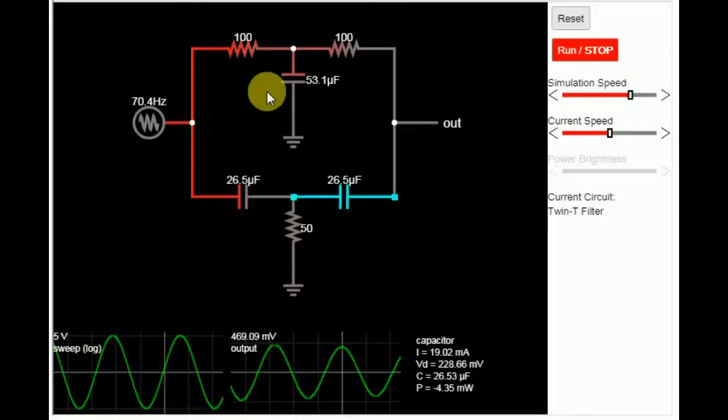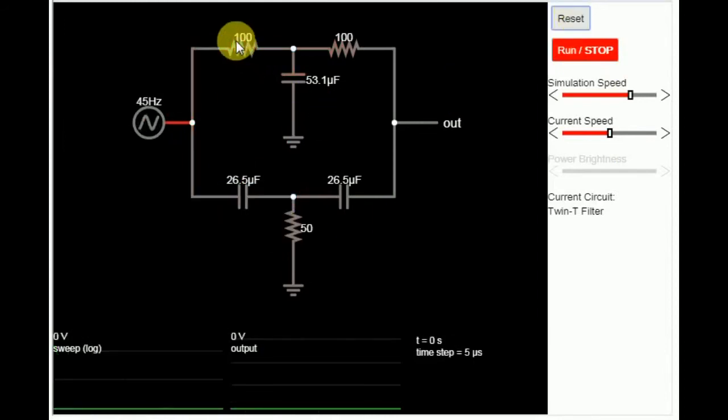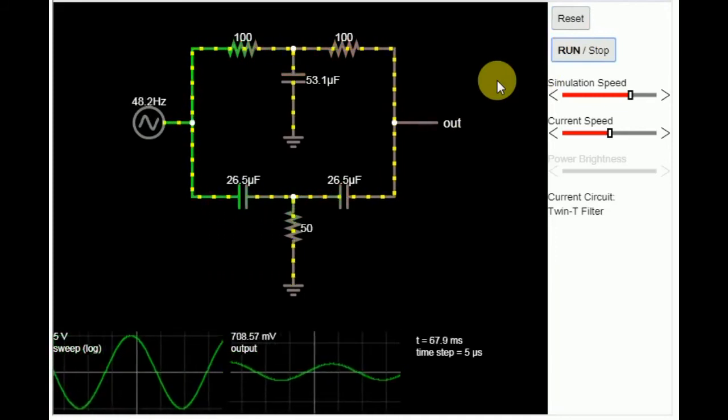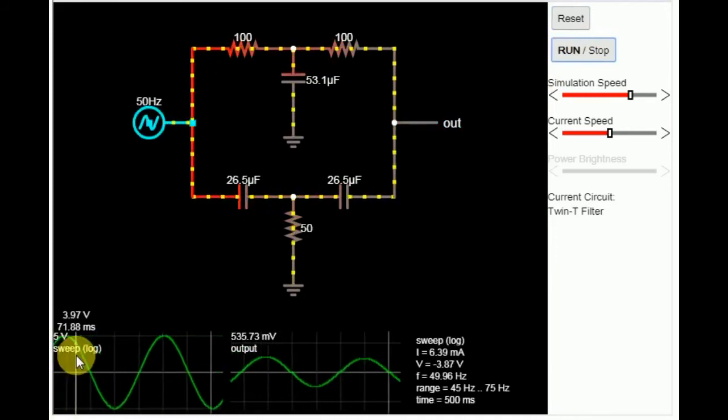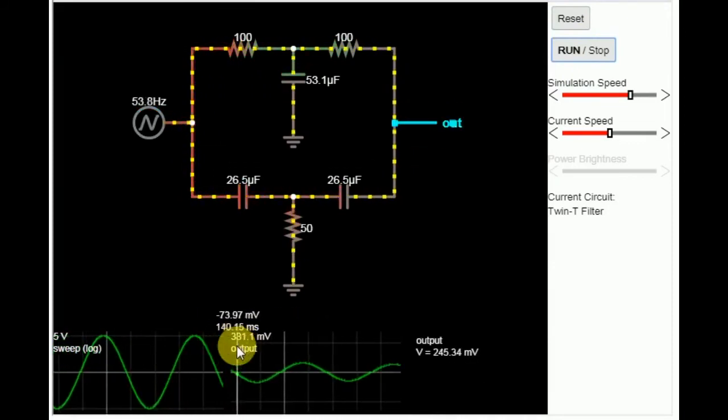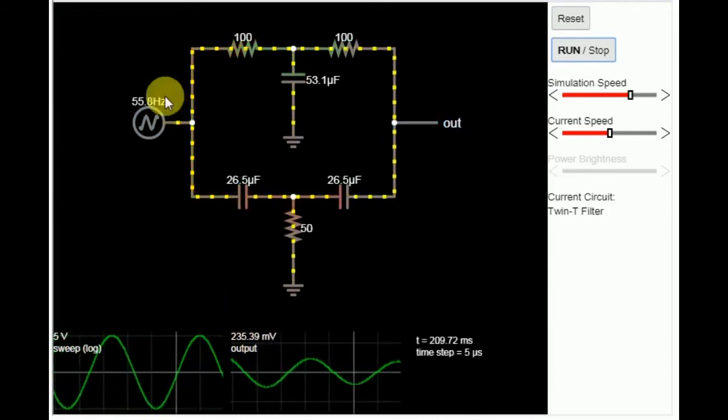Okay, here we have a twin T circuit. The circuit has 3 resistors and 3 capacitors. We have a power source which has 45 Hz. And now let us begin the simulation. From the calculation we have obtained that the notch frequency is 60 Hz. So here's the output 5 volt, and the output keeps on decreasing as it draws near to 60 Hz.